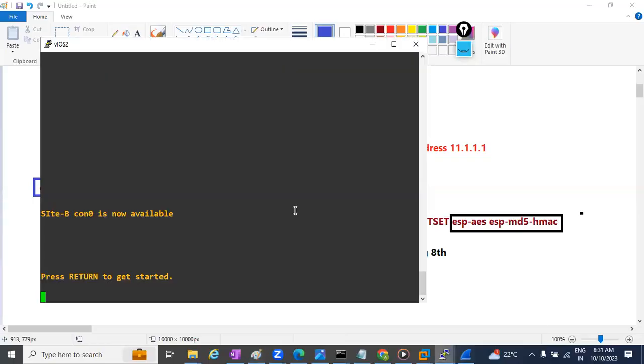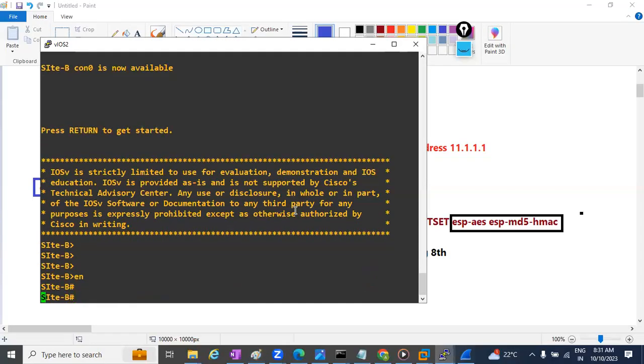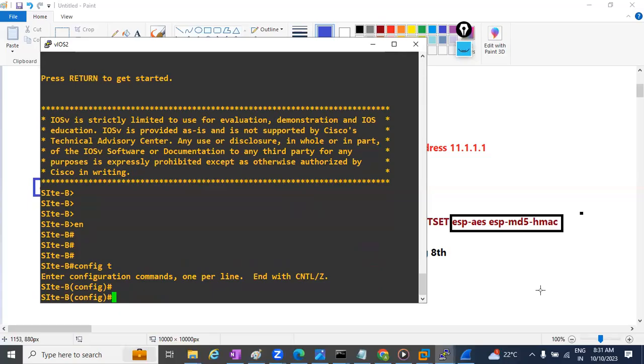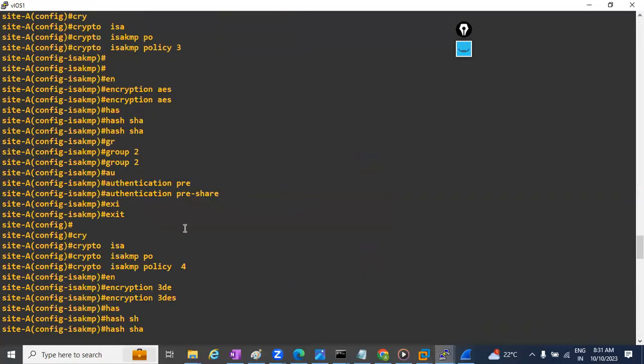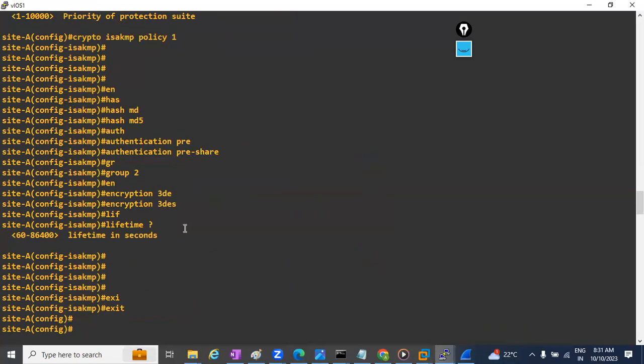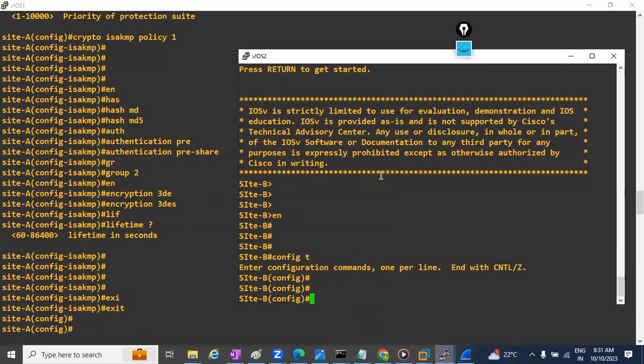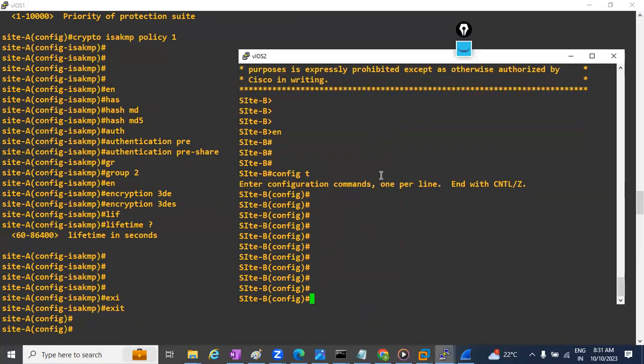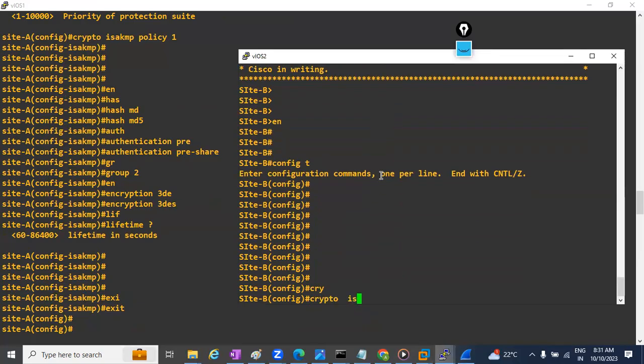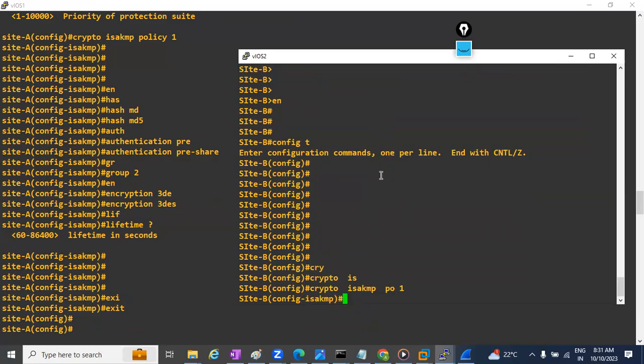So now let's get back to side B. On side B, again, we need to configure. In future, if we change many policies or the first tutorial, then we need to change it in the destination too, because things must be the same on both, not automatic. Crypto ISAKMP policy 1, I'm going to use it.